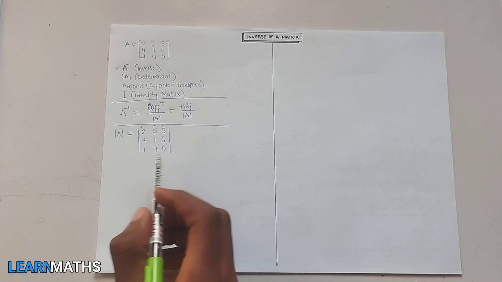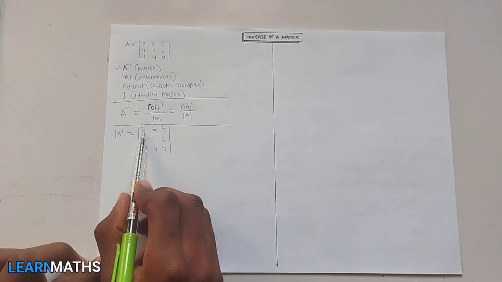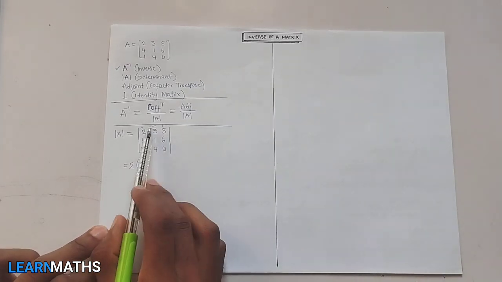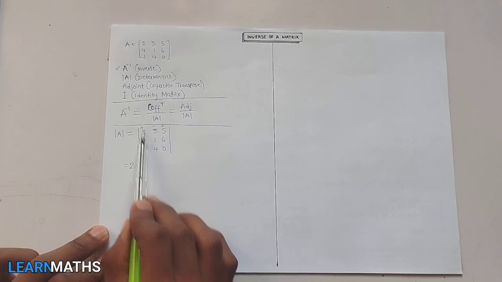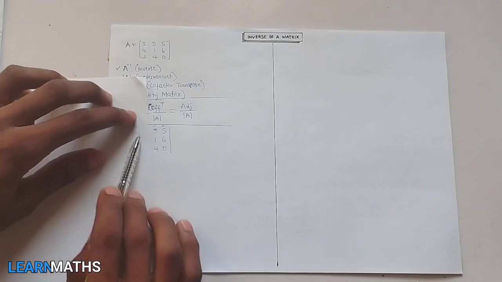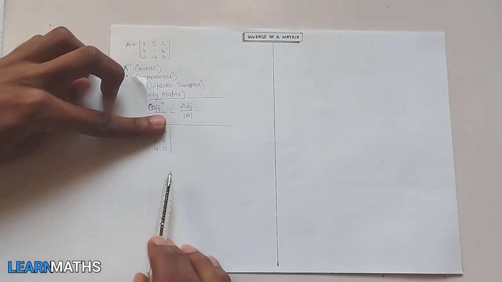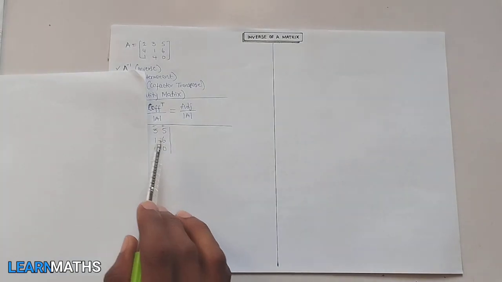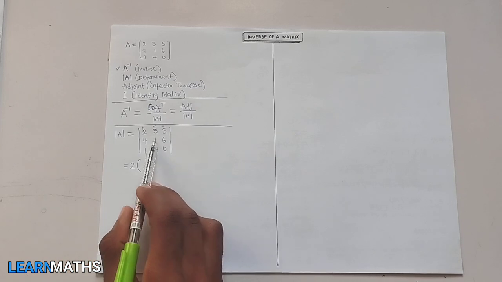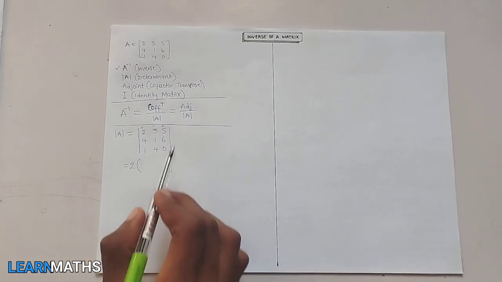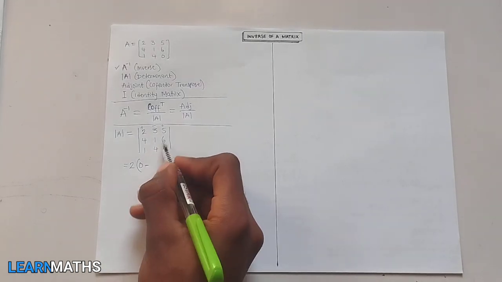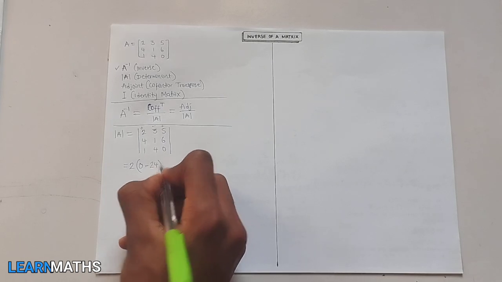So let's proceed with the determinant. For this first element being 2, it's going to be positive 2, and positive 2 is at the intersection of row 1 and column 1. So if I just obstruct row 1 and column 1, I'm going to be left with 1, 6, 4, 0. So let's work with that. You multiply the right diagonal, then you subtract the left diagonal. So 1 multiplying 0 is 0, then you subtract 6 multiplying 4, that's 24.